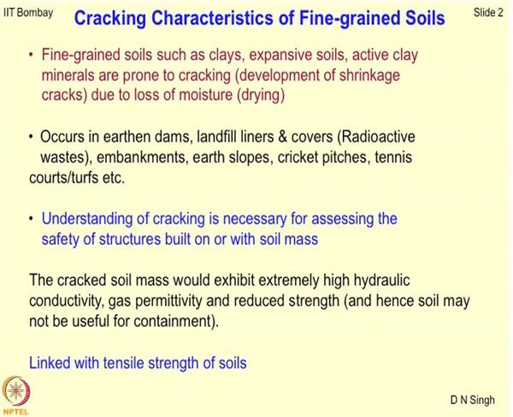So what happens is, all the properties of the fine grained soils are heavily dependent upon moisture content. So when we study swelling, shrinkage and cracking characteristics, cracking is a phenomenon which is an outcome of swelling or shrinkage, and most probably because of shrinkage, which is induced because of expulsion of soil moisture from the soil mass. So under these circumstances, if the soil happens to be very active, any change in moisture content of the soil because of any reason, either mechanical loading or thermal loading, this system is prone to show or exhibit cracks.